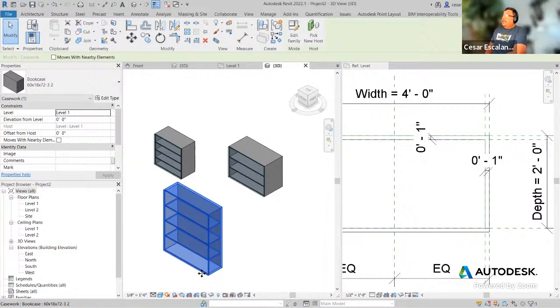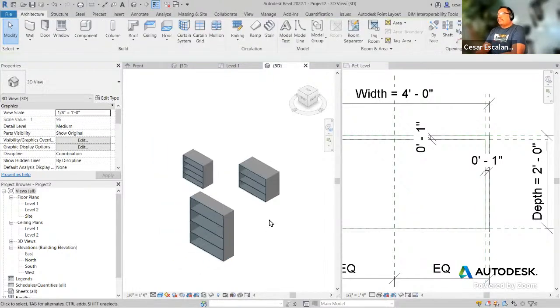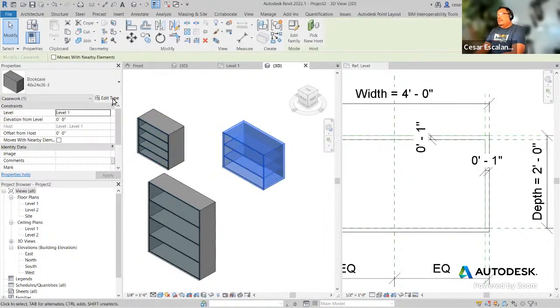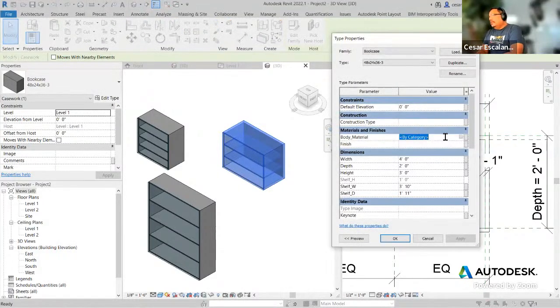You can also embed the hardware in the door. And the hardware could be aligned and locked to the center of the frame if there was any. We didn't go there in this exercise, but I think the process is very similar. The material is a type property, so when you select it in the project, edit the type properties, and here look for a material browser, which is in my other screen. I'm going to do it for a wood.